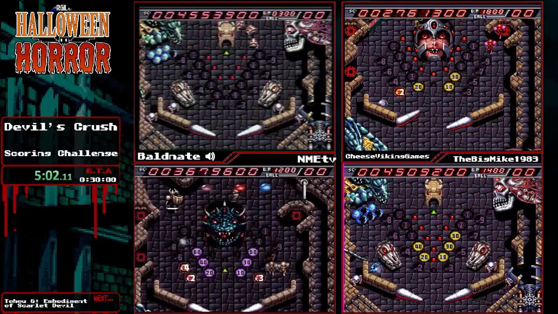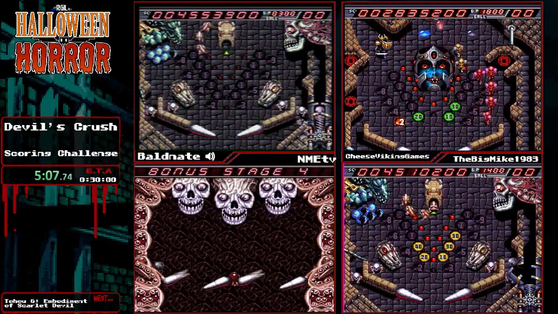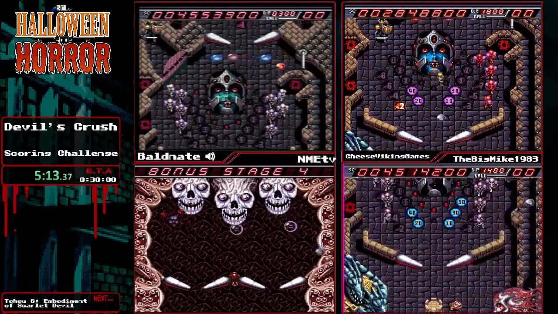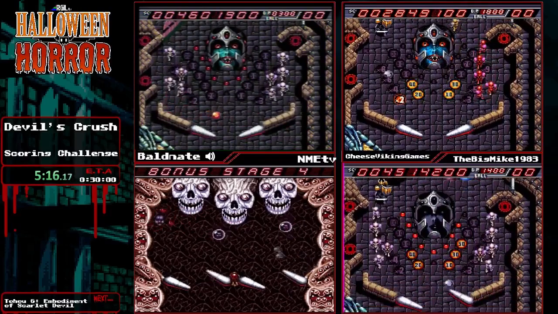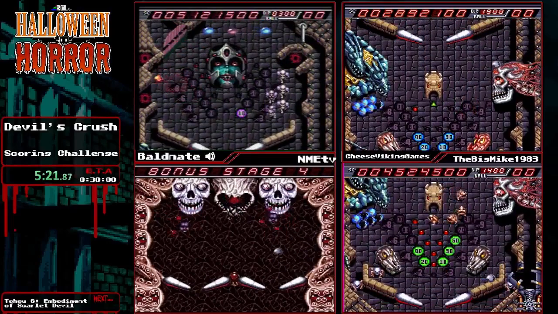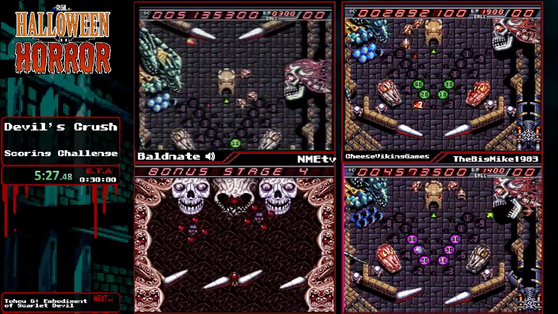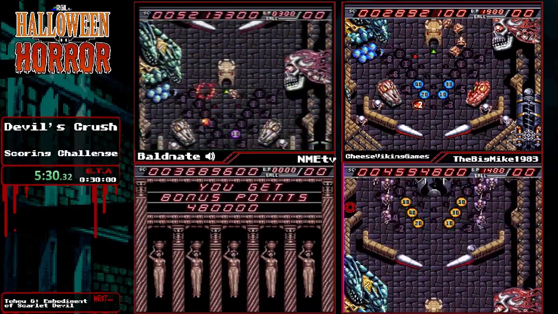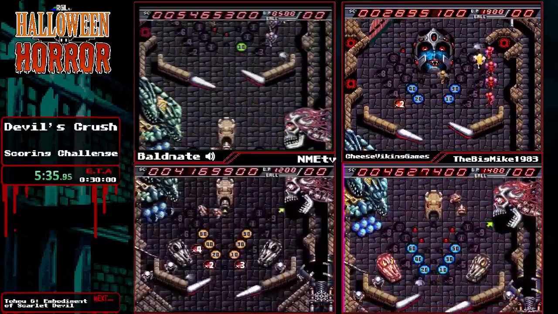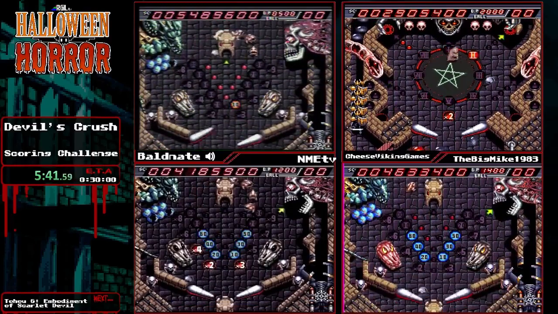Okay, now the dragon is up. And we go. Oh, double flippers and skulls. This is not ideal. Not get the bar. Okay, I got one down. Cradle. It'll stop her.